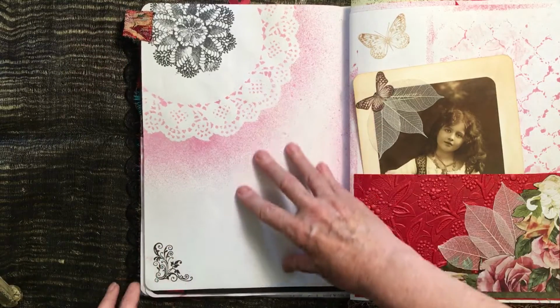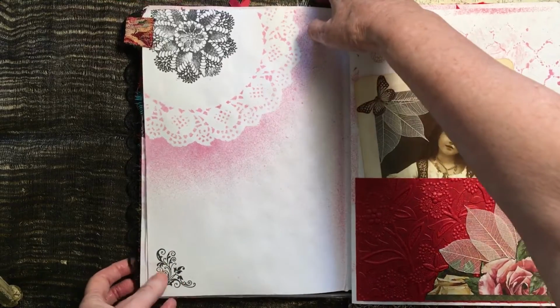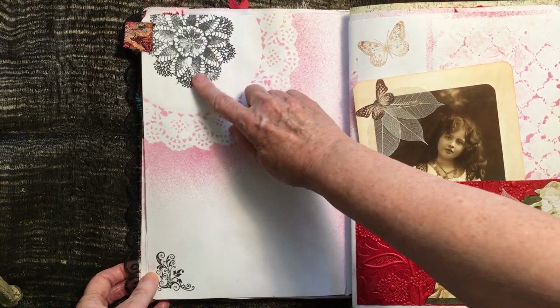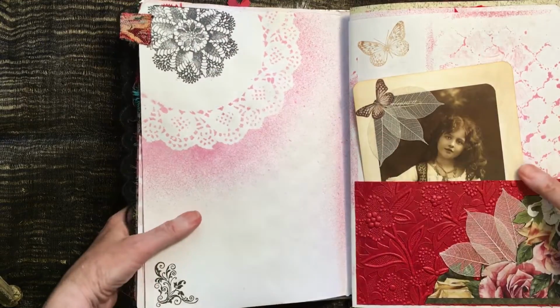When I looked at this page, I thought this big white area here was a bit too white for me, so I've put a stamp there. This is Stays On Black ink.